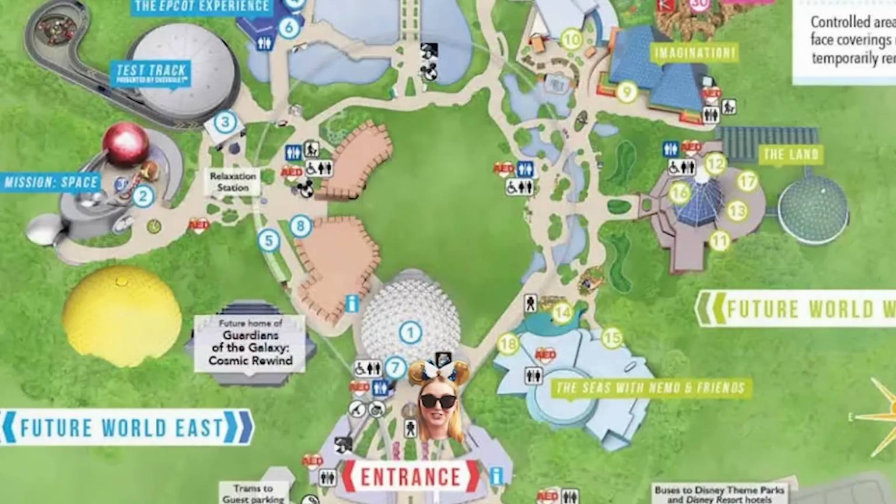Amazing, wonderful time with Judi Dench. It was wonderful. A must-do in Epcot, in my opinion. And since Epcot doesn't have as many rides as other parks, I think you should take your time to do it. It's normally a walk-on unless it's crazy. Even then, I think it's worth it. So now I'm gonna head over to the Seas, where we're gonna do the Seas with Nemo and Friends and Turtle Talk with Crush. It does look like it is about to pour.